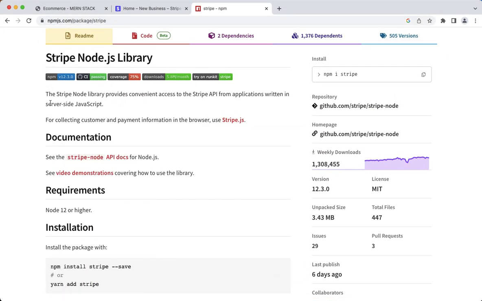All right. But now, in order for us to do the installation for Stripe, we're gonna make sure that we have Stripe installed on the front end as well. So this takes care of only the back end, but in order to go to the front end, if we look over here, we'll see that it says for collecting customer and payment information in the browser, use Stripe.js. So let's go ahead and click on this link right here.